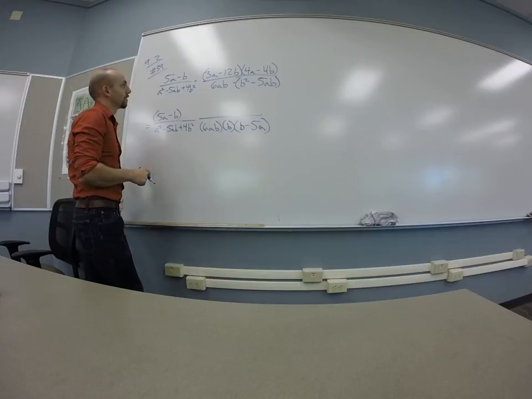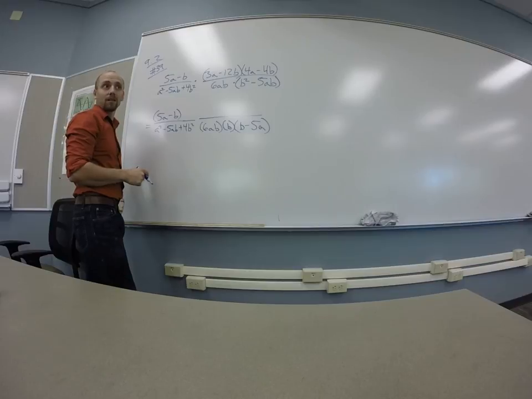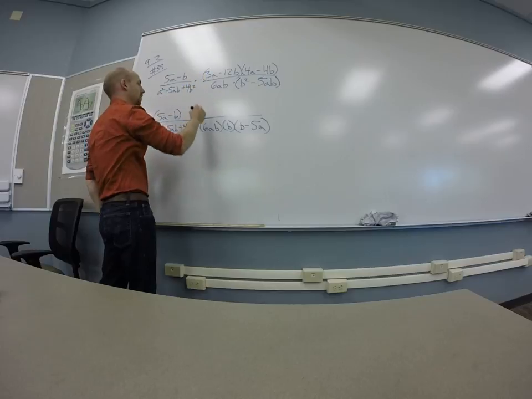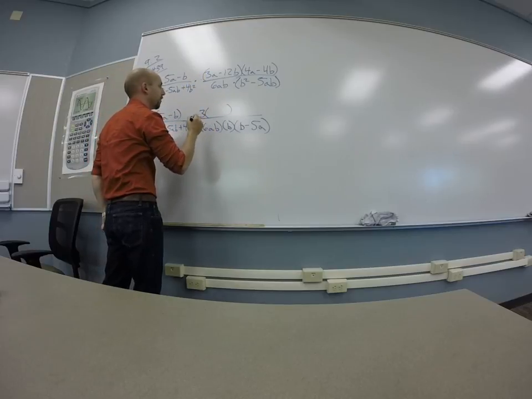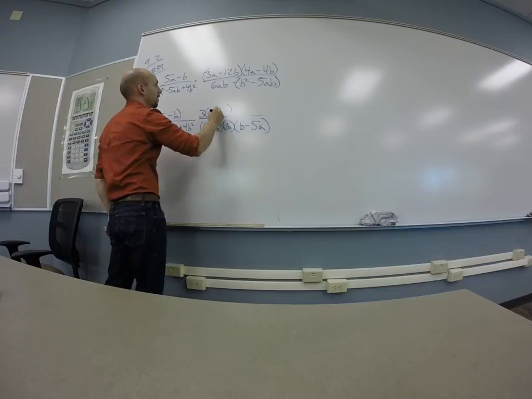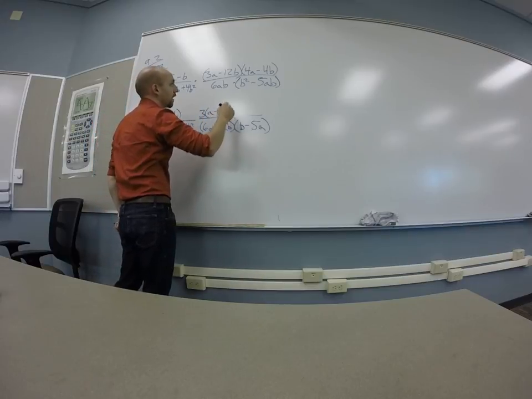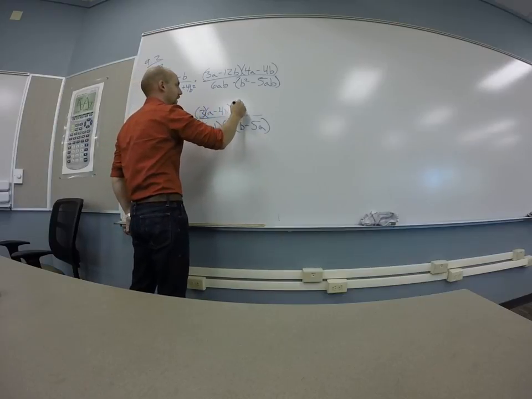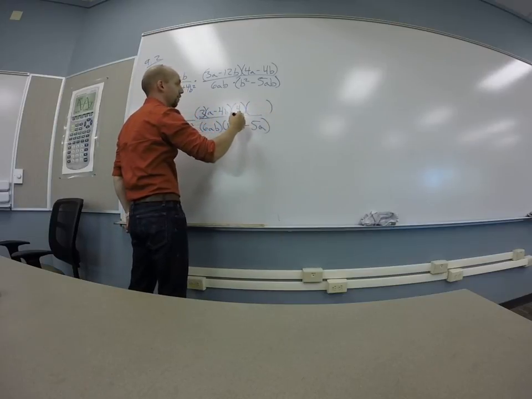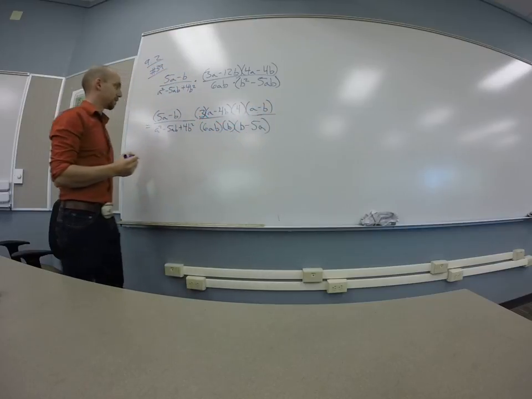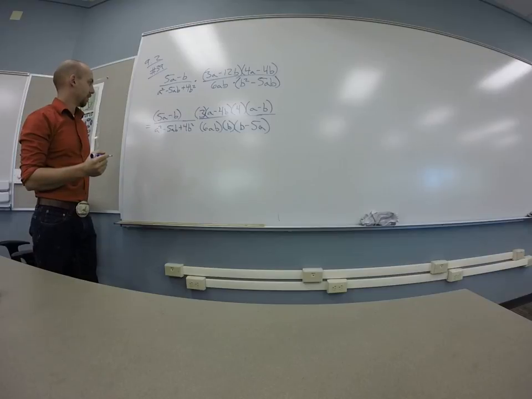All right, what else can I factor out of the top of this thing? You can take a 3 out of the 3a minus 12b. So I can take a 3 out of the left thing. What am I left with? A minus 4b. Good. And I can take a what out of the other one? Take a 4 out of that one. What am I left with? A minus b. Okay, cool. All right.